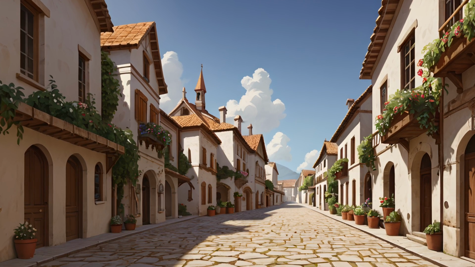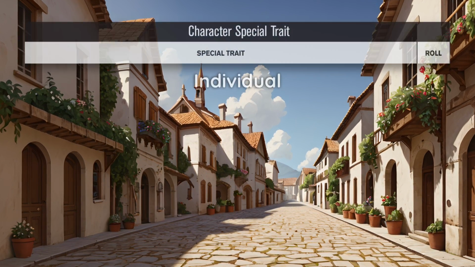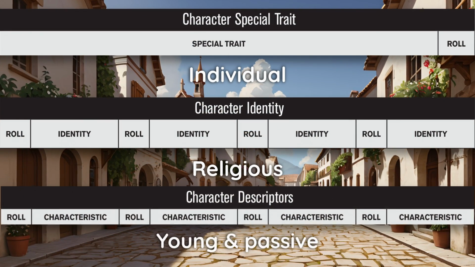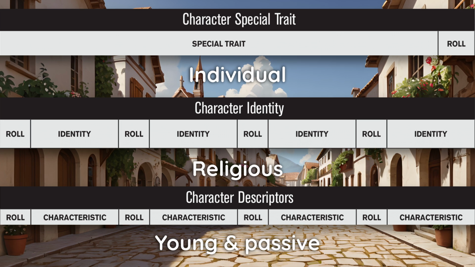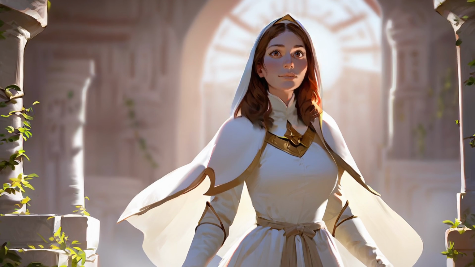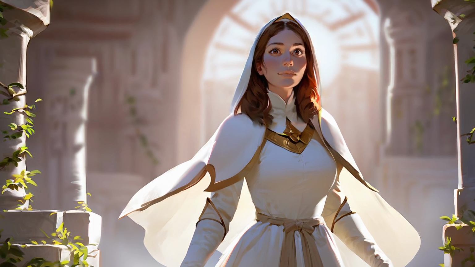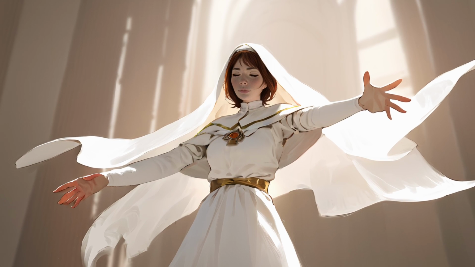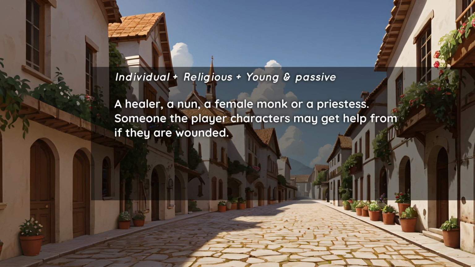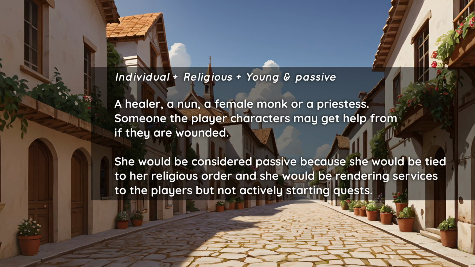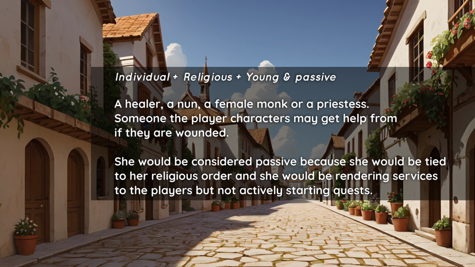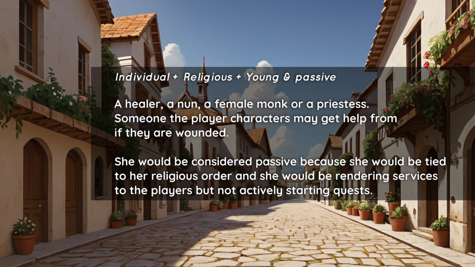Finally, for my third character, I rolled an individual who is religious, young, and passive. I imagine this character could be a healer, maybe some kind of nun, a female monk, or even a priestess. Someone the player character may get help from if they are wounded. She would be considered passive because she would be tied to a religious order and she would be rendering services to the players but not actively starting quests.